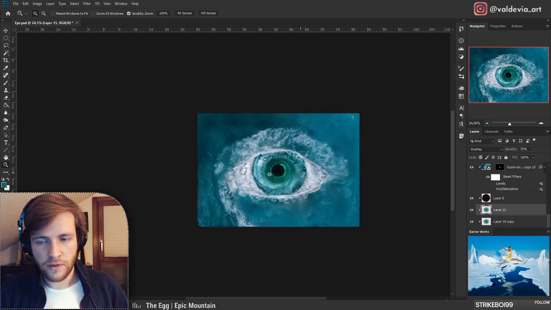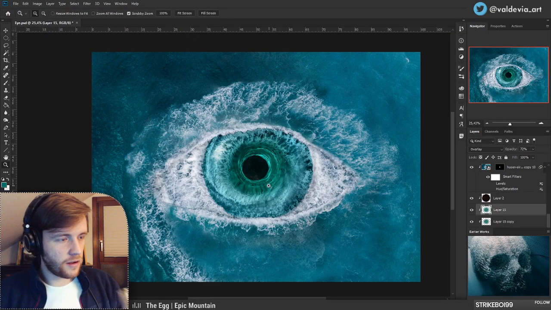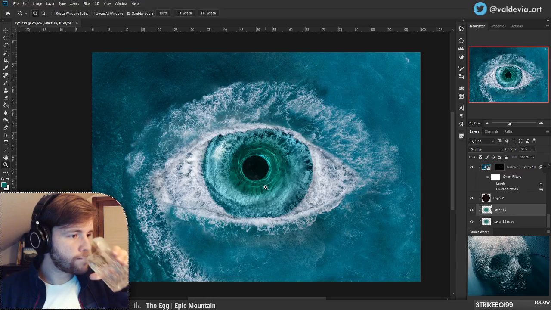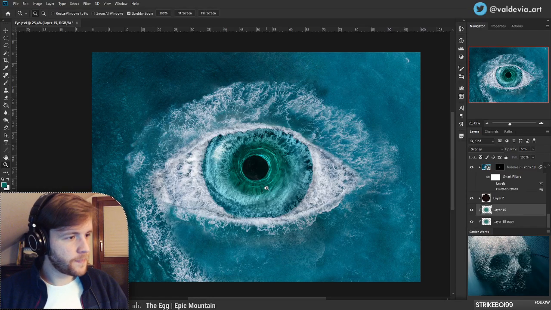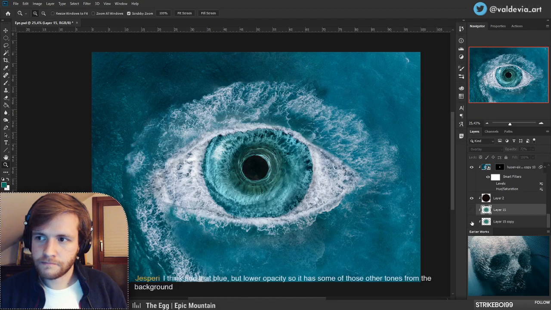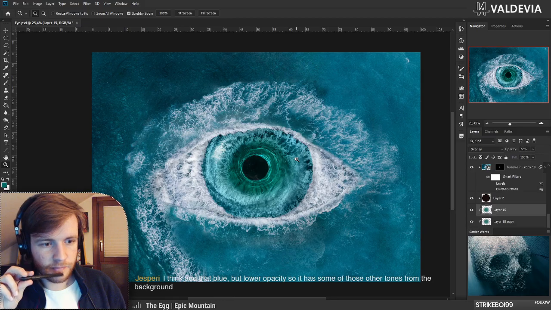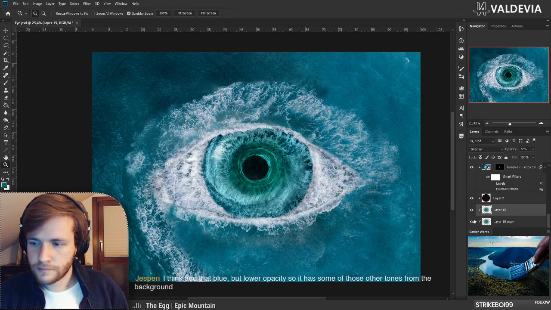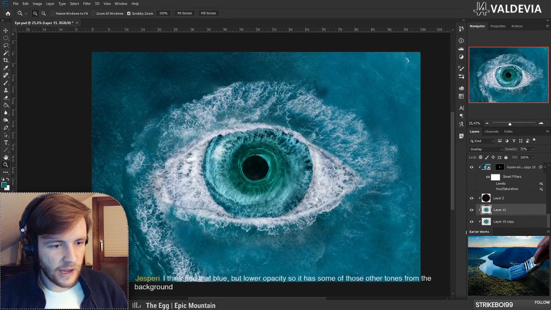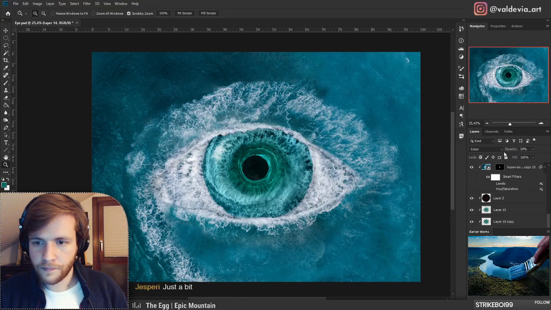I think it's better if we mix different colors, if we don't have it be one solid color. Add that blue but lower opacity. You mean on the edge too? Yeah, that's like 20%.